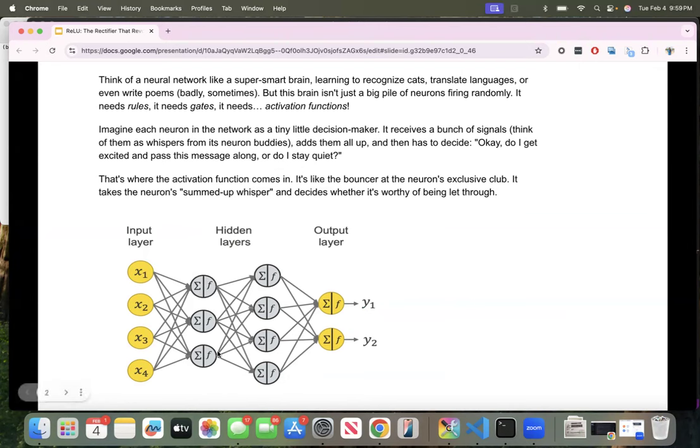Now, when I say the word neuron, what comes to your mind? What is a neuron actually? A neuron is nothing but a mathematical function. It's just a function. And each layer is nothing but a collection of these functions.